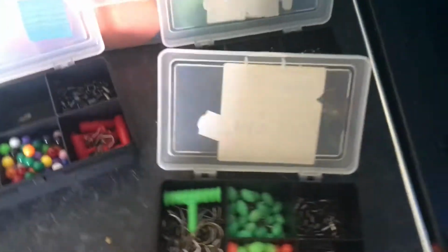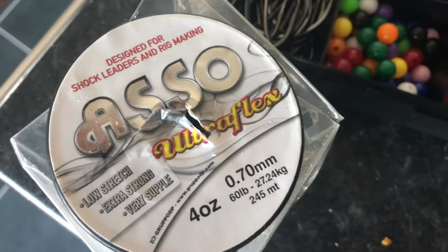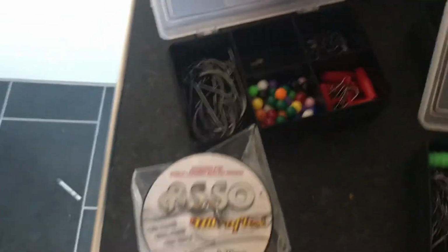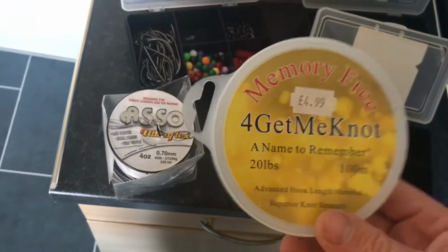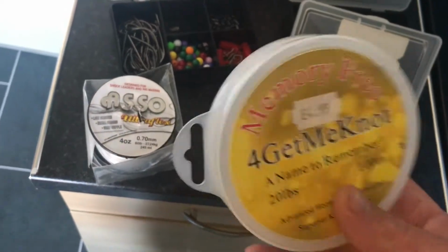So I use this line to make all my rigs. I also use it as my shock leader, which is a £60, 4-ounce spool. So like I said, I bring this with me. I can use this for my shock leader, and I can also use it for my rig bodies. I also carry this one. I usually use Amnesia, but I couldn't get hold of any, so I'm giving this one a try. I'm yet to use it, but I've heard it's just as good.